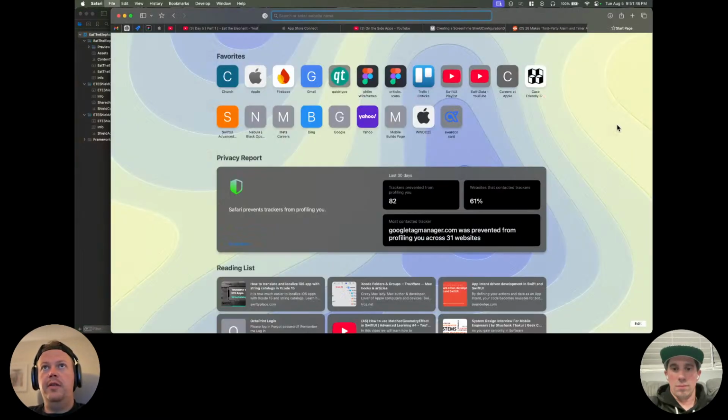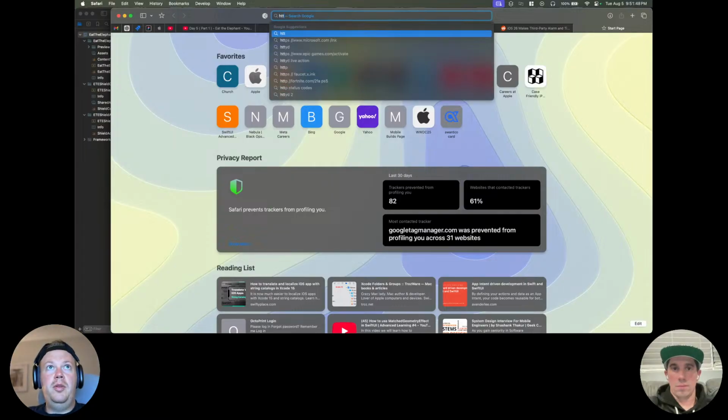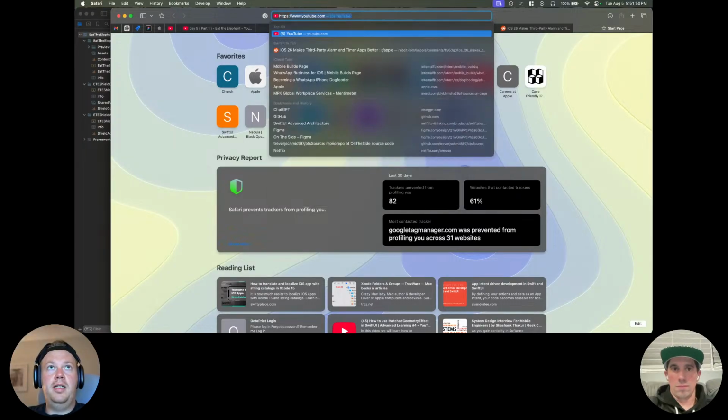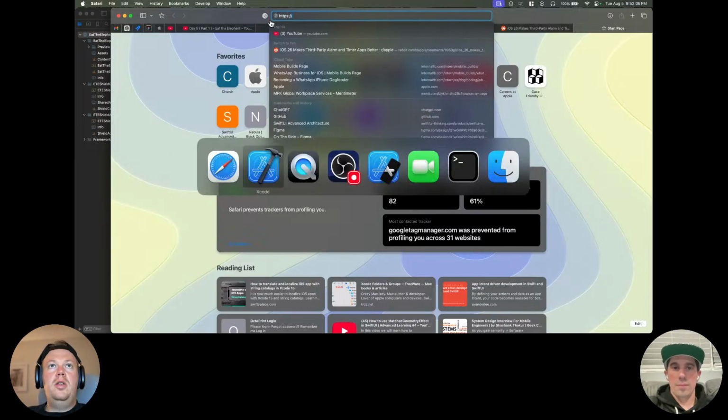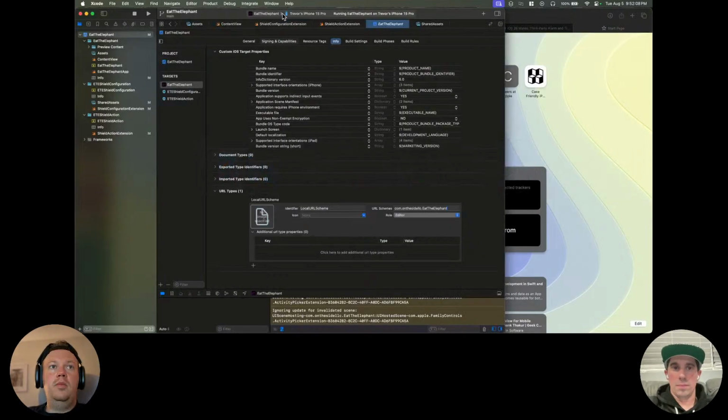Normally, for example, when you go to a website, you type in HTTPS colon slash slash. That HTTPS is a scheme. It's hypertext transfer protocol secure. That's a scheme that just tells it, hey, we're using the browser. Anyways, you can actually create your own scheme.